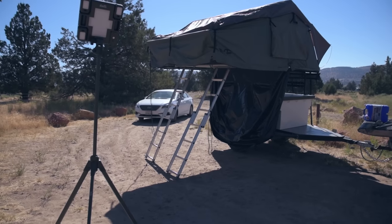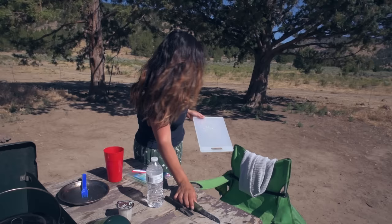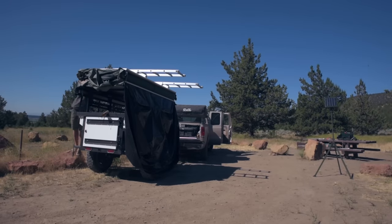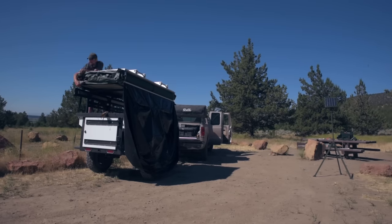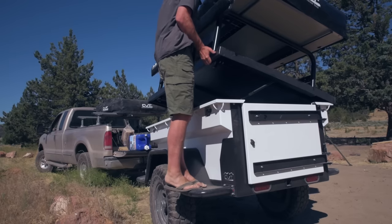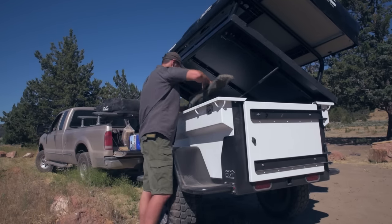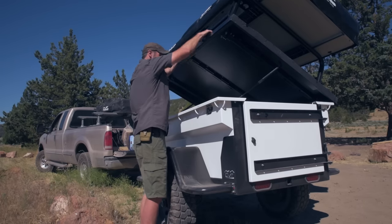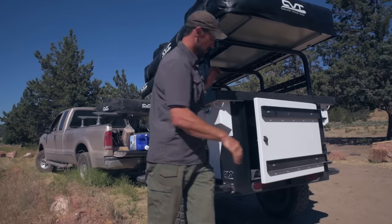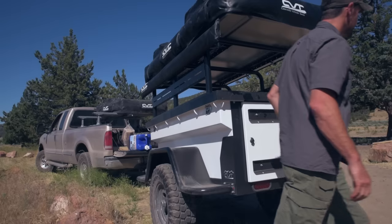We spent our first evening at Skull Hollow Campground, mainly because it was close and easy to get to from Smith Rock. Paid camps are not my favorite, so we didn't plan to stay long. After some breakfast, we put away our tents and loaded our gear back into the trailer and started making our way into the Cascade Mountains.